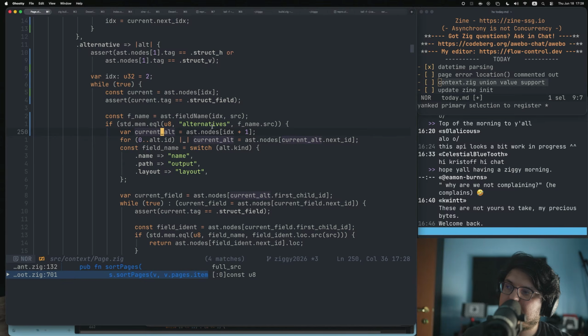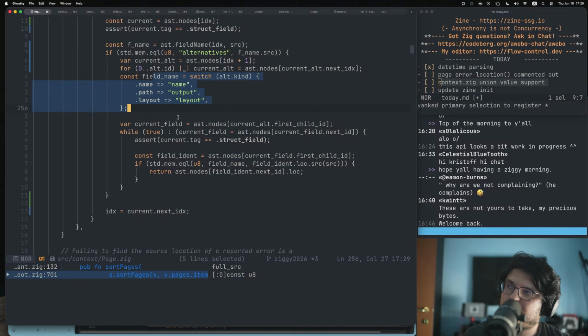For 0 alt ID, current alt equals, right? We move that many children forward. Next ID X. That puts us to the current alt. This is what we're looking for.